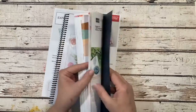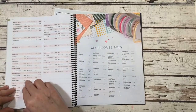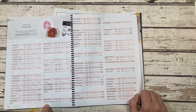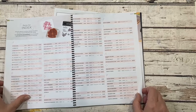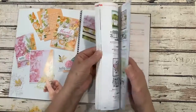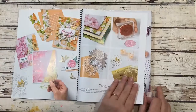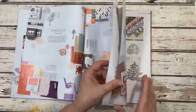I was going to see if I couldn't find it real quick. I probably should have flagged it so that I could find it faster for you guys. I do not see it. I don't see it. It'll take me forever to try to find it. I know this right here. Woohoo! Isn't that beautiful? That is so, so beautiful. But I know the suite is in here.